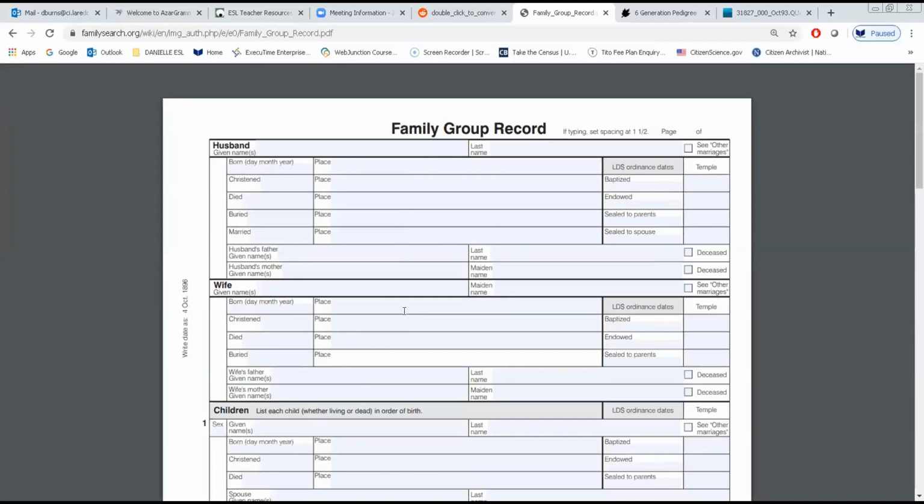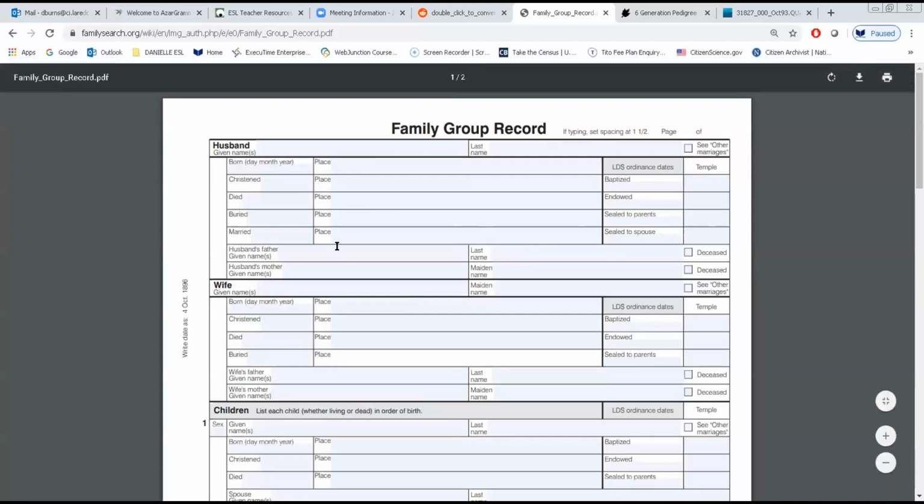And then family 2 would be the one with the mysterious Maria Jimenez, because he did have children with her. And obviously you would probably want a family chart even if they hadn't had kids as well, because that was his family. It was a legal binding group. And then the third one, which had Josefina Arredondo, would be the third form. So you'd actually have 3 family group records for Jose Vicente Espiricueta.